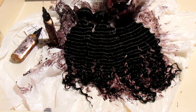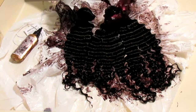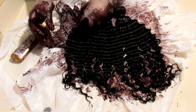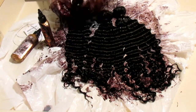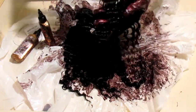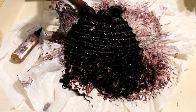And just in case you do get any type of color or anything on the actual counter, you can simply just get a spray bottle with some bleach and spray it over it, a little bit of Ajax, leave it on there for maybe 5 to 10 minutes. It'll come right off, so you really don't have to worry. As you can see, I'm not focused on any color going on my counters or anything, because I know that I can easily get it off.